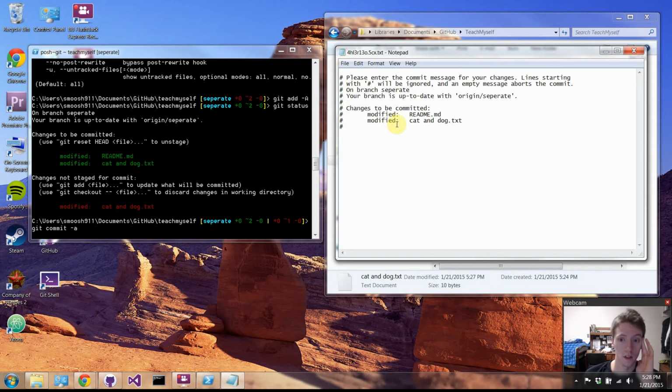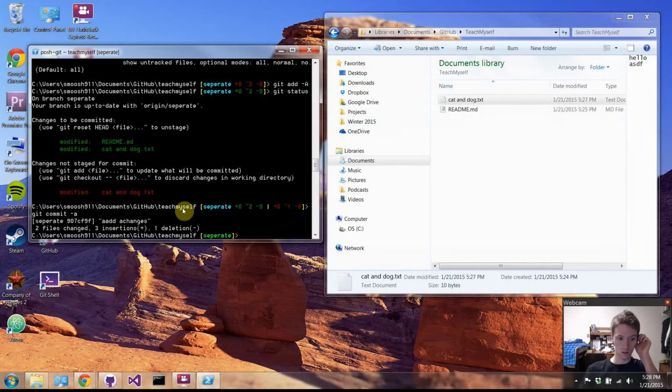Yep, changes to be committed. Readme, cat dog. I'll add changes. Okay. So I say git all, and so you can do that.